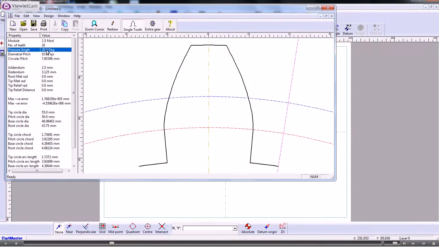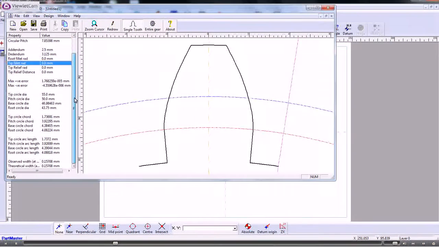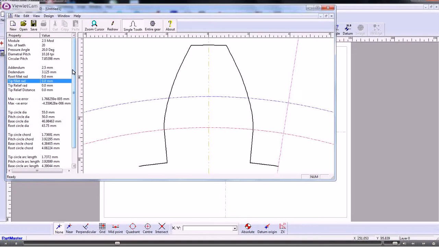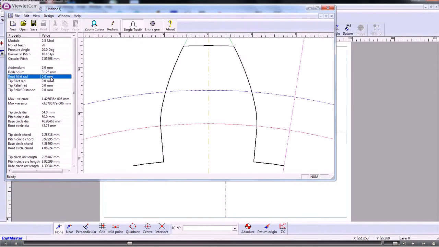Many but not all of these can be modified to increase or decrease the tooth width, and you can change things like the addendum, dedendum, add in a root fillet or a tip fillet or tip relief. To alter any of those options, you can either click into this window here and alter the value, and that cuts down the addendum. If you want to, you can add in a root fillet, and so on and so on.